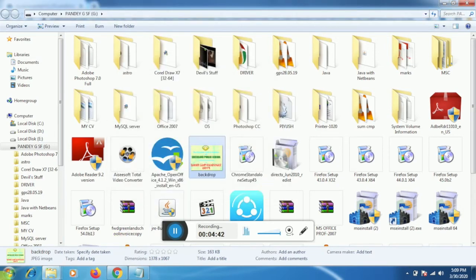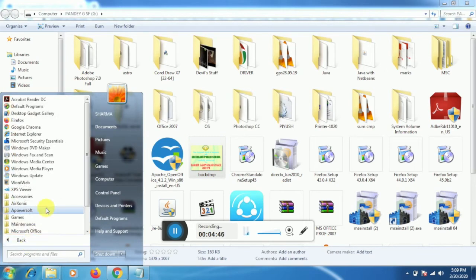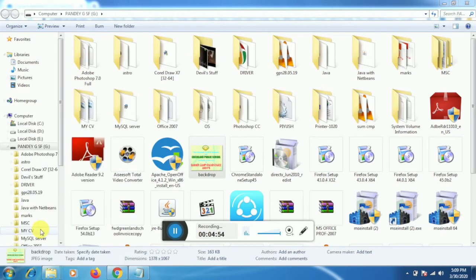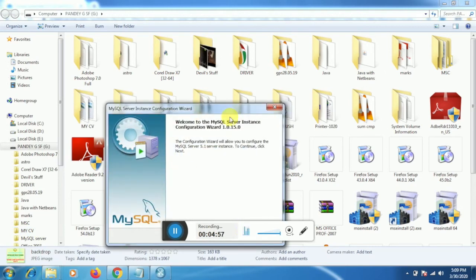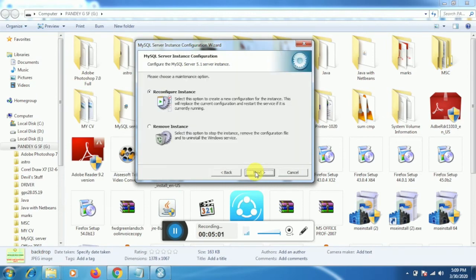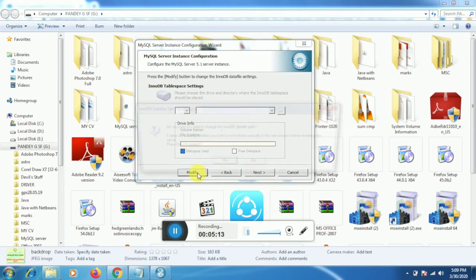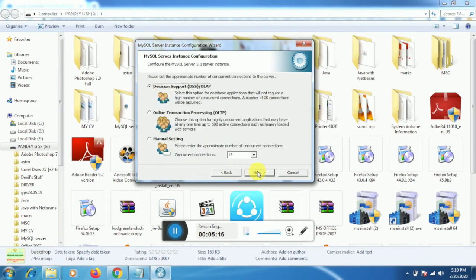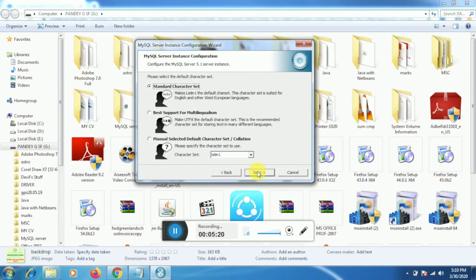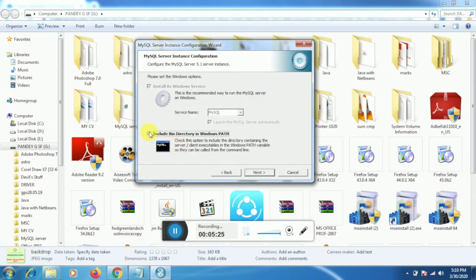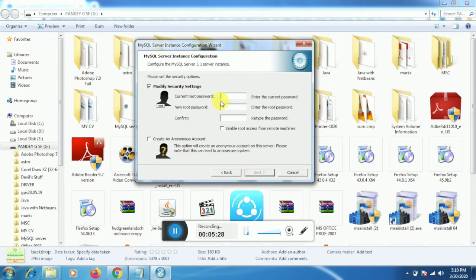If this process does not work in your system, then you can go again to all programs, and then again configure MySQL, and then the configuration window, instance, yes, next. I have given this password 12345.